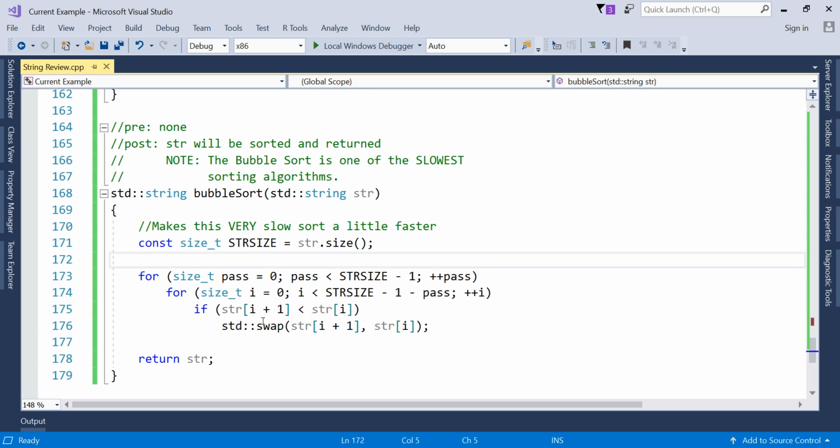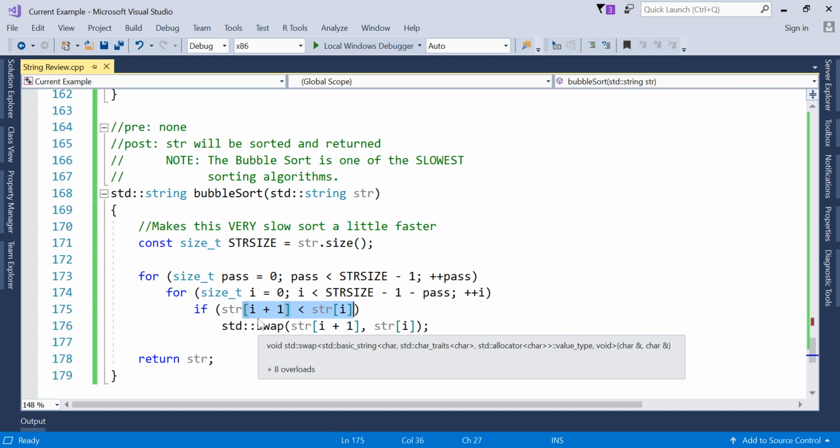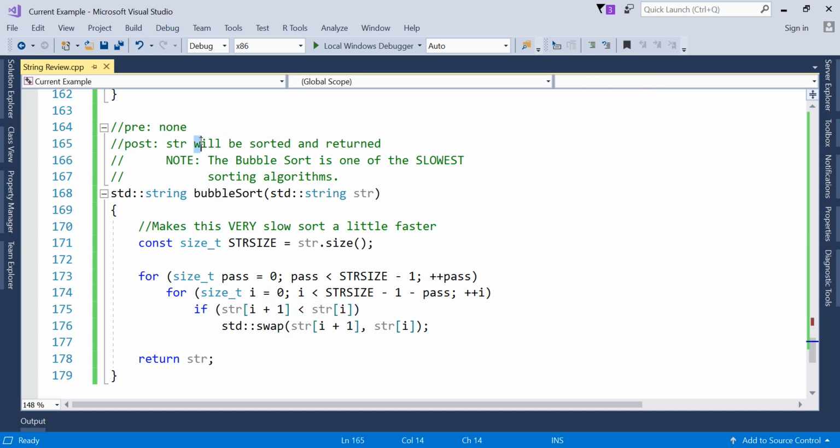But what it's going to do is just check if the next character is less than the current character. If the next character is less than the current character, you want to swap them so that the smaller one is up front. So if, let's say I was looking at these two, it would go, well, the current one is W, the next one is I. I is less than W, so it would swap them and you'd get IW. Okay? That's the way it works. Just keeps on swapping, swapping, swapping.